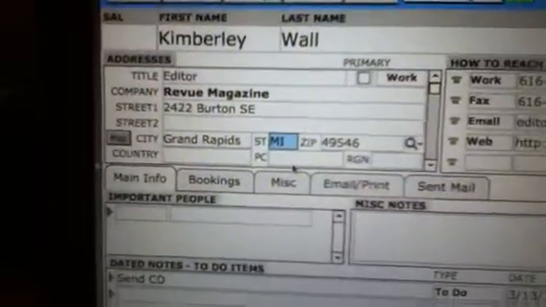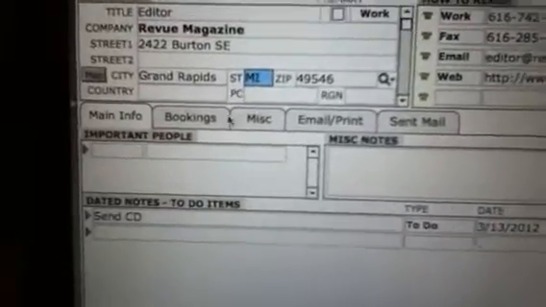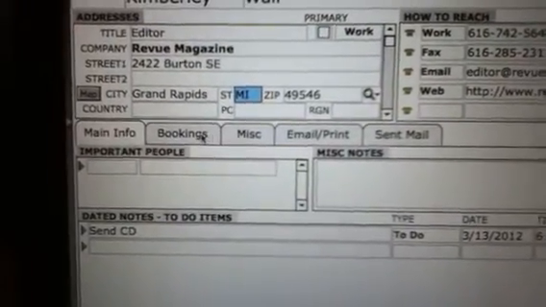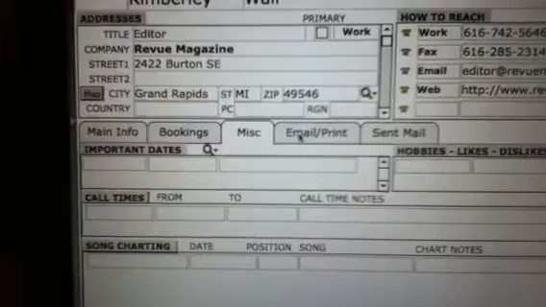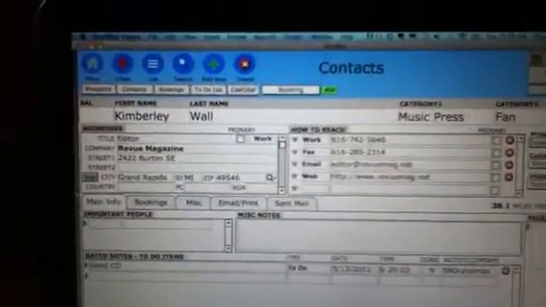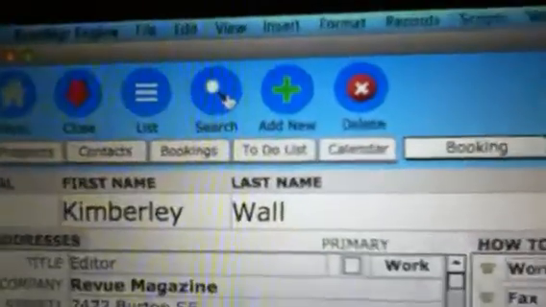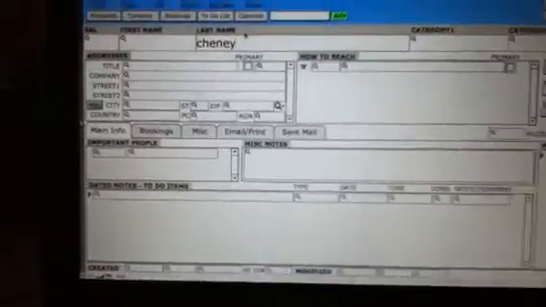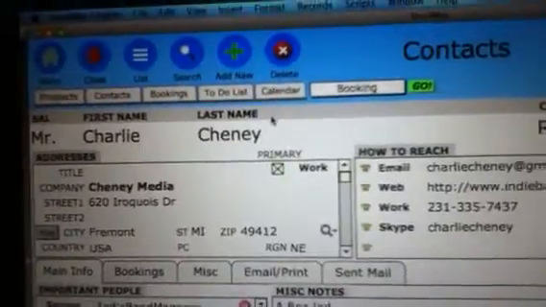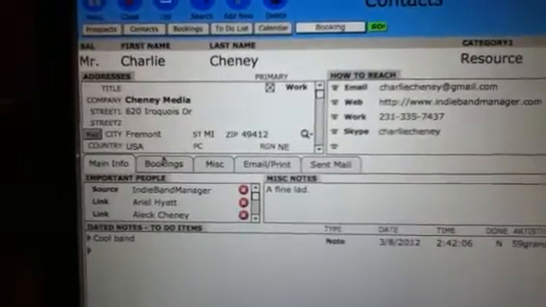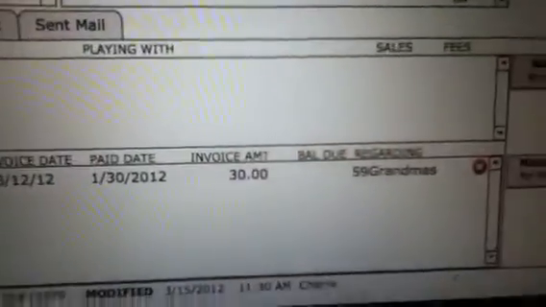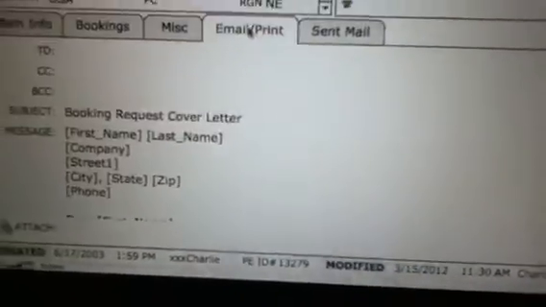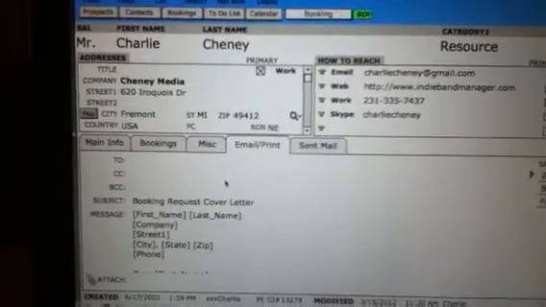It's all built in. One of the new features we've got built in here now is tabs in our contacts file. We never used to have that. So now you can see the bookings, you can see important dates and times. You know, let me use the new search button. You see we've got a new search button at the top. You can search on any field. And like I said, you can see all the bookings. You can see all the invoices that you made for people, how much they were for. And you can send emails right out of the contacts file now.